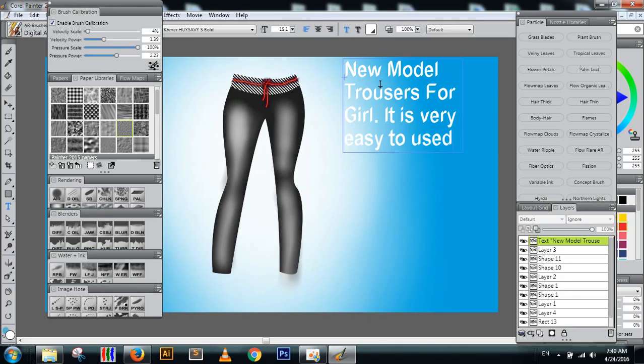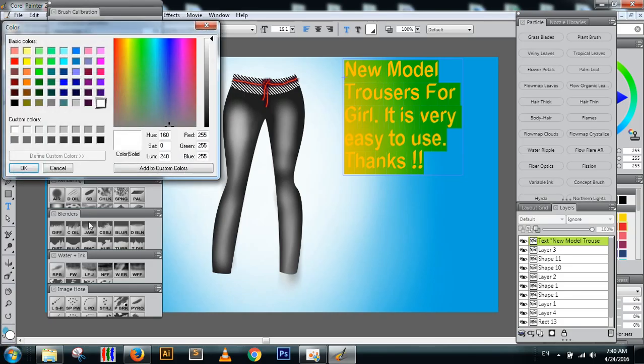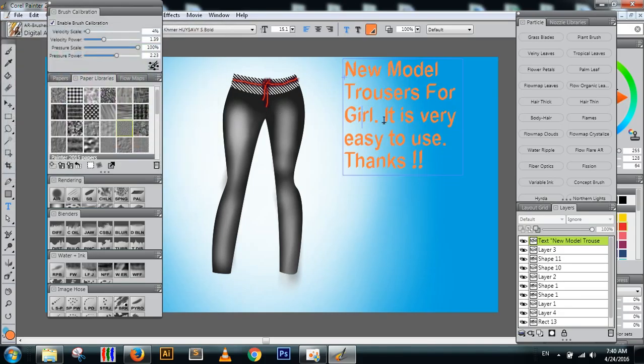You can see that blenders has really been shaved down to just the essential blenders. Now don't worry, all of the brushes that you love in Corel Painter 2015 can still be used. You just want to look under the Corel Painter 2015 library. And then you'll have all of those brushes with the same categories that they were in the last version. And any new variants that have been added will be here as well. But the brush library for Corel Painter 2016 should be a bit snappier and a bit faster.